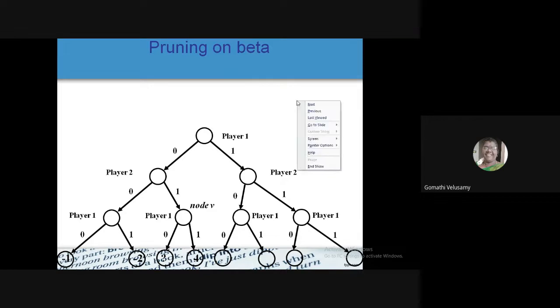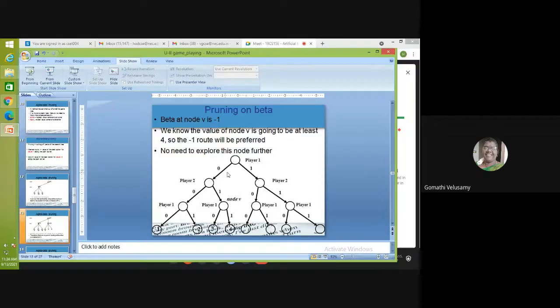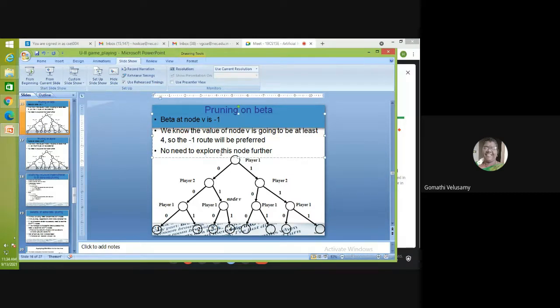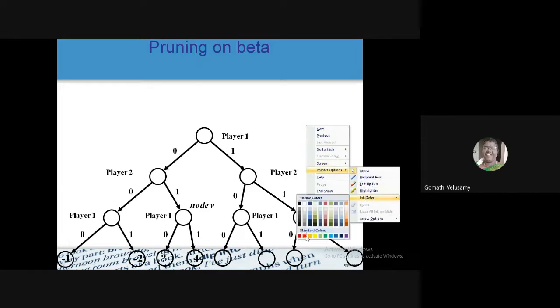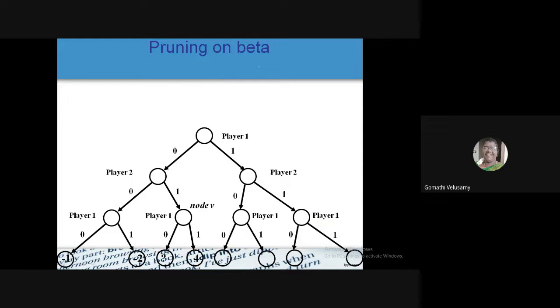So now you can see here, let me just adjust the tree for your visibility. So here what is available is, you can see the partial availability of the values: -1, -2 is a fully available terminal node. But here there is a question mark, and here there is a 4, and these all 4 are blank. Okay. So now what happened? I am going to identify with the help of my alpha beta pruning. So with the pruning on beta, on the node V we are going to apply the beta pruning. So beta pruning at node value V.